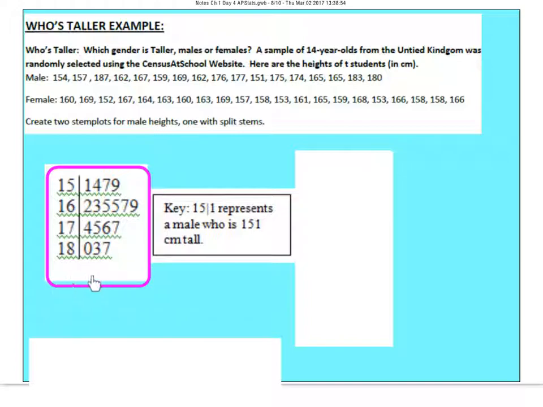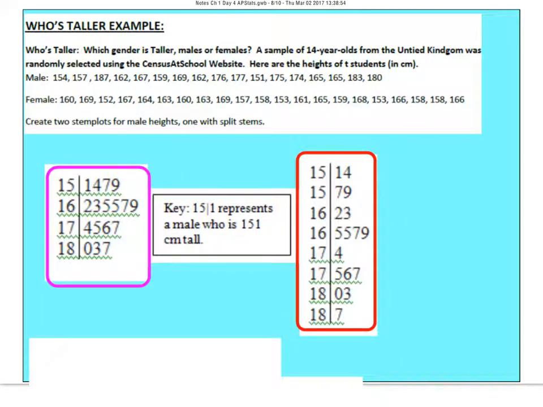So this is a great stem plot representing the male heights. And again, I'm not going to forget the key or my legend. Now they want us to create one with split stems for the guys. So here's the difference for that. On the split stems, you're going to see these two here for 1 through 4 and the one for 7 through 9 in different spots. Notice the 15 was split up, so that's where the 1 and 4 go, and then the 7 and 9. These stem plots are actually very easy to read. Be careful: this particular piece of data would represent a boy with a height of 167 centimeters.